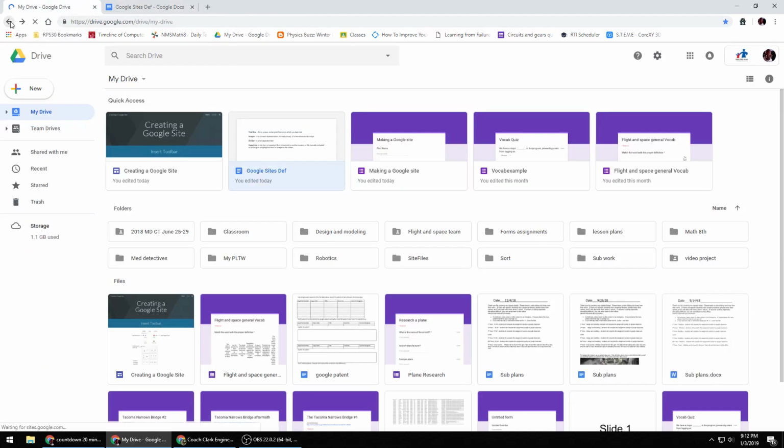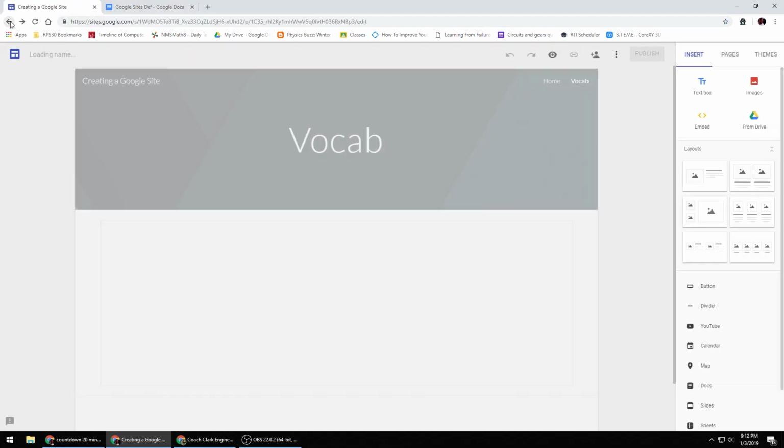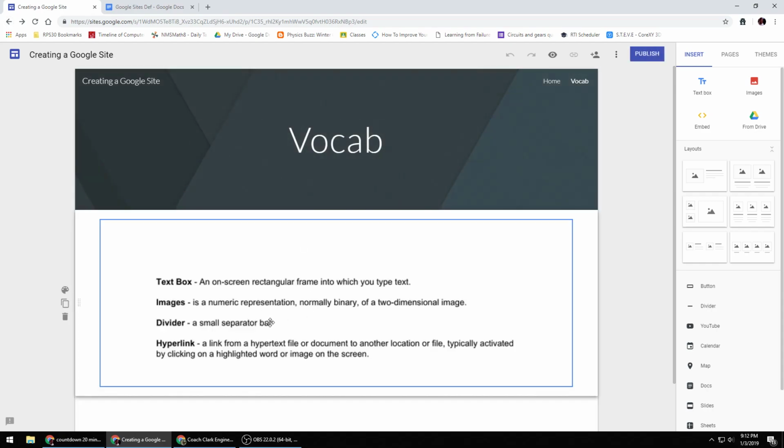I'm going to go back to my website, my vocab page, and you can see it's already gone. So you could have multiple pages, multiple vocab pages, and you can update these definitions daily. All you have to do is change one Google Doc, and you don't have to redo that work over and over again.